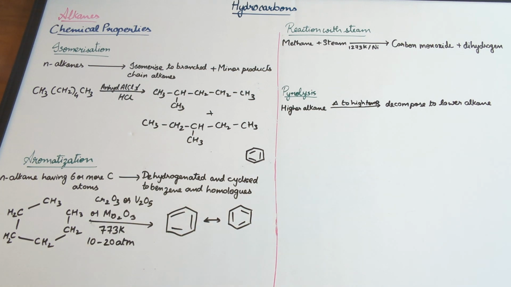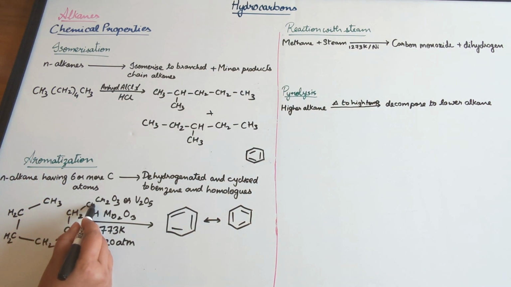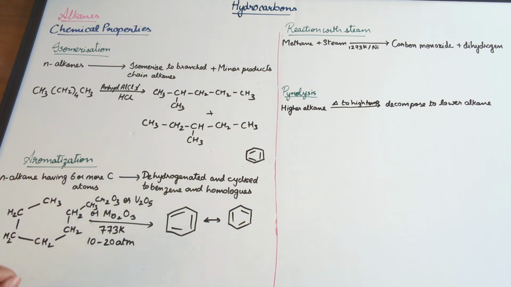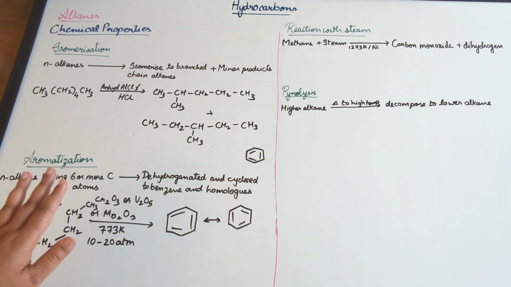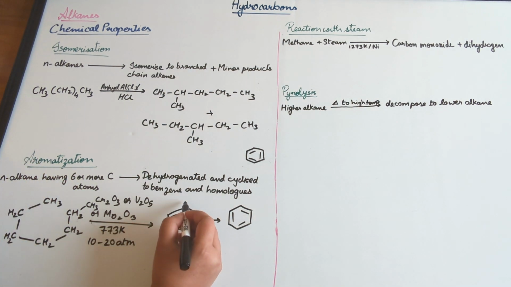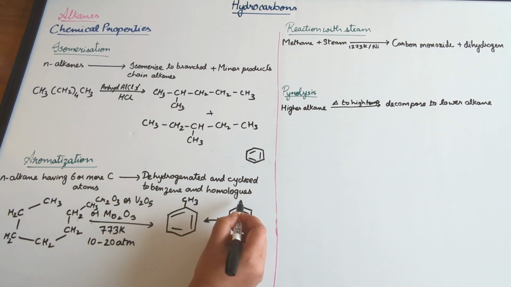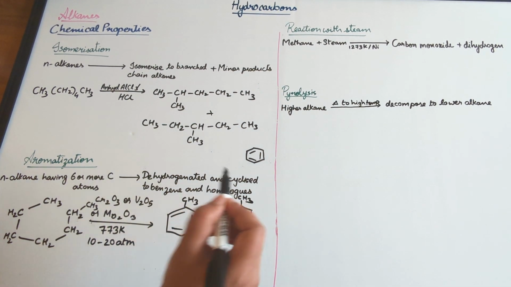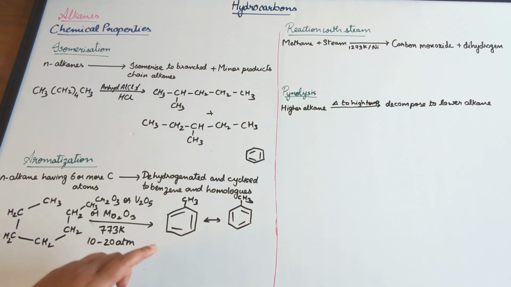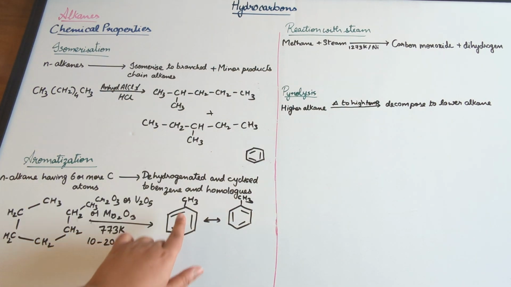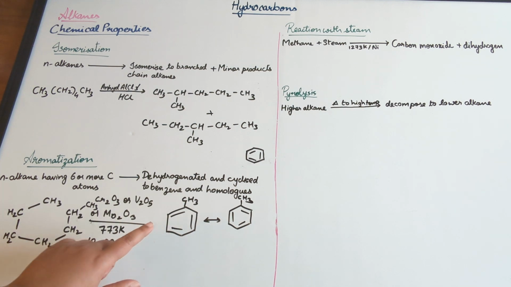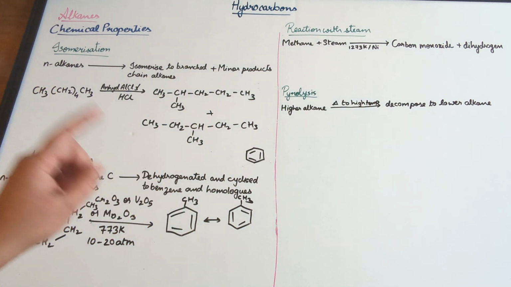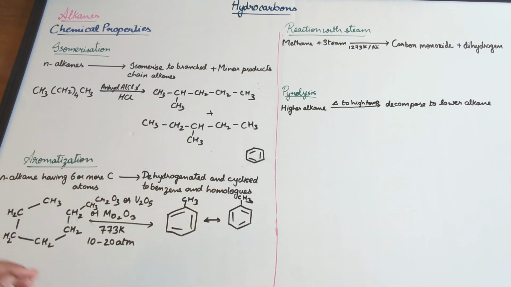Now suppose we took n-heptane. N-heptane is going to be just a CH2 added to this, and CH3. So it's 7 carbons. We won't get a 7-membered ring, but we will get a 6-membered ring with a CH3 substituted. So this is toluene. So when we are taking a 7-carbon alkane, we are getting the extra carbon as a substituent on the benzene ring because we are getting benzene and its homologues. With that, we're done with aromatization.